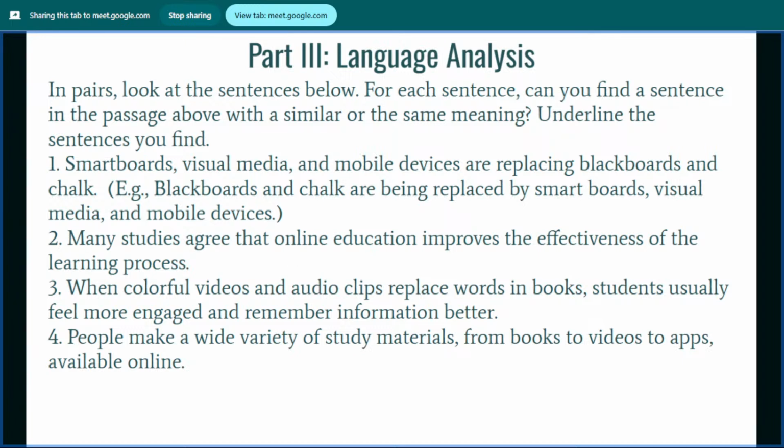None, ma'am. Okay, Pranjali, have you found the sentences? Yes, done. Now, what are the similarities and what are the differences between the sentences here and the ones in the passage? Ma'am, they are in passive form. They are in passive form, correct? Yes. Are there any differences in meaning or emphasis? Does the meaning in the other sentences change? No, ma'am. No, no. Right? So that's what we are going to look at.